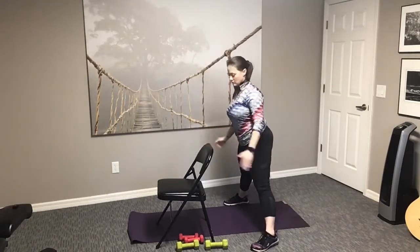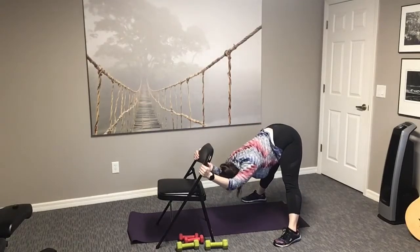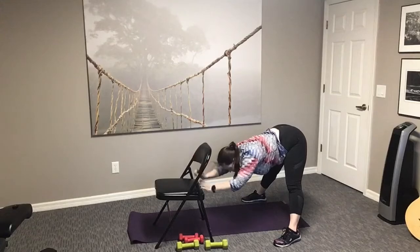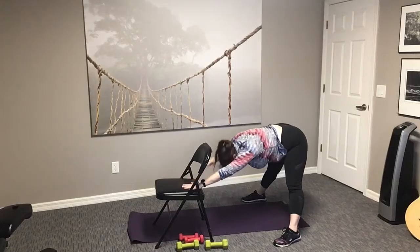Now coming into a wide leg stretch, you're going to push back so that you're again dropping your head between your arms. You might put your hands on the seat of the chair. If you feel comfortable with coming all the way to the floor, you can do that as well, but you're going to find a little bit more of a chest stretch by keeping your hands up on the chair. Let's come on up.